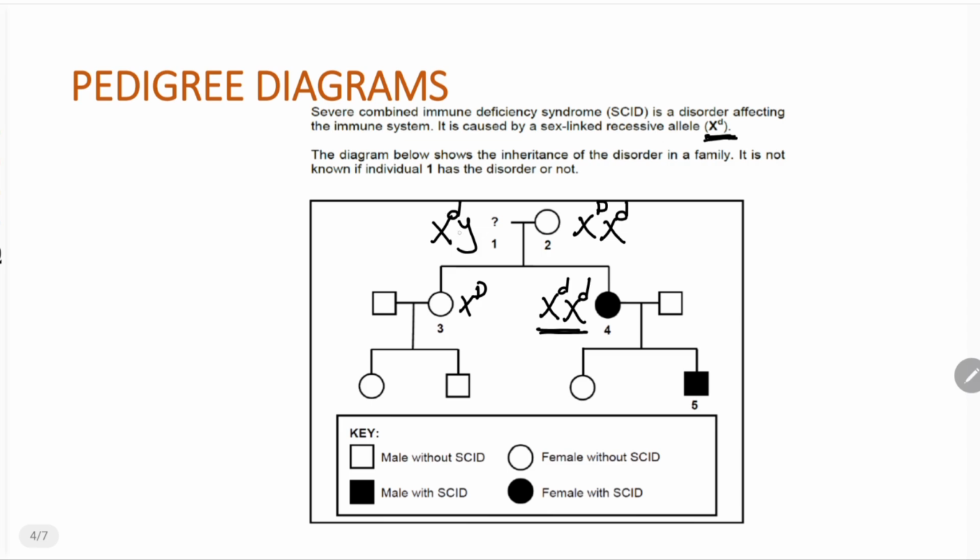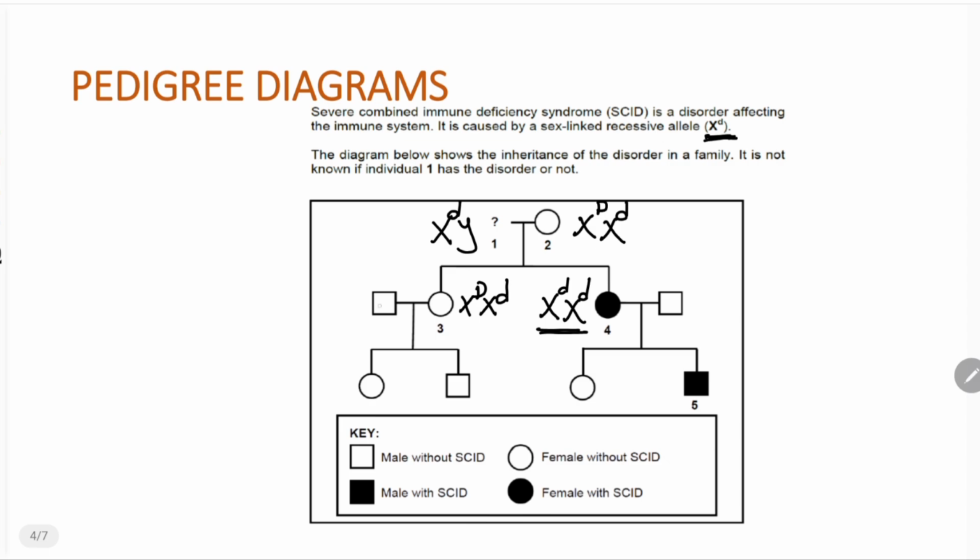But since the father suffers from SCID, individual number 3 can only be heterozygous. She is a carrier because, again, she receives 1 gonosome from the maternal origin and 1 gonosome from the paternal origin. So the dominant allele has to come from the maternal origin. Since she is female, she received the X chromosome from the father. But the X chromosome from the father has the recessive allele. Hence, the genotype of individual number 3 has to be X to the exponent of capital letter D, X to the exponent of small letter d. The small letter d comes from the paternal, the capital letter D from the maternal, right?